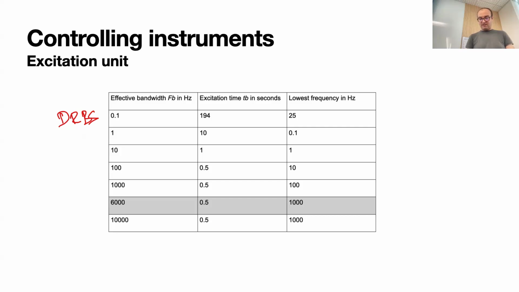And each of these DRBS signals has a different duration, this is duration in time, and a different lowest frequency. I don't know where this 25 came from. It should be 0.01. What we found out during our work in fuel cells, in solid oxide electrolysis in particular, is that this lowest frequency can somehow be influenced by steam generators or whatever it is. So we are not using this signal.